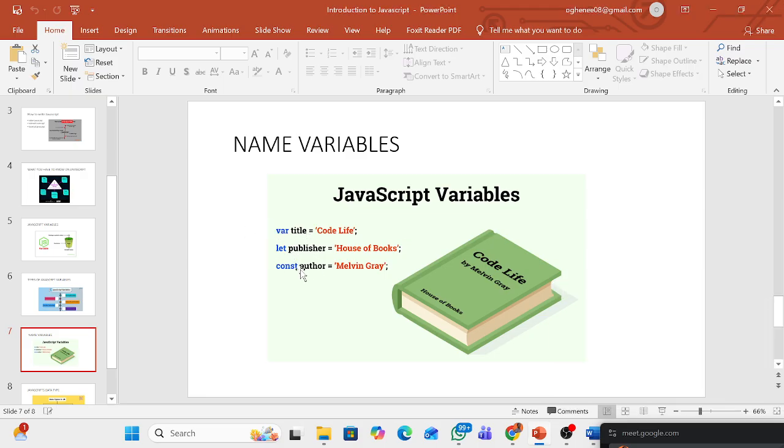Var, let, and const, that's variable declaration. And title, publisher, author, they are variable names. Then the one on the other side of the equal to is the value of the variable, do you get?